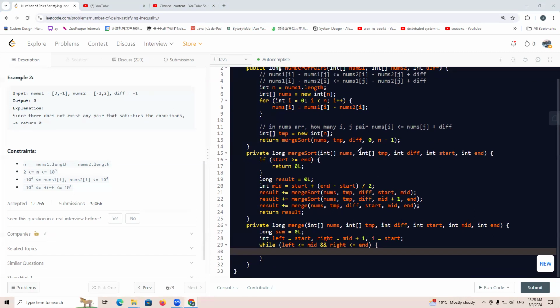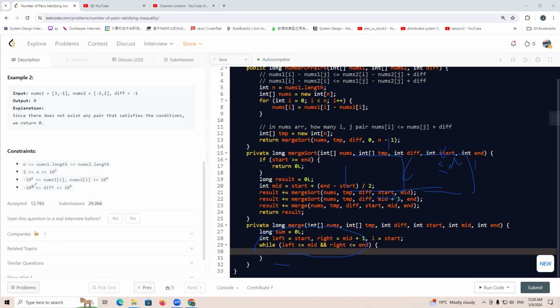So this part is already solved, right? So that means that we need to have another calculation before the merge. So if the left minus this kind of right is smaller than or equal to the diff, then we should move the left pointer, right?